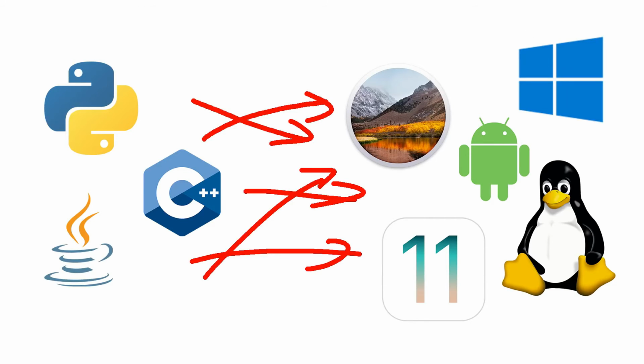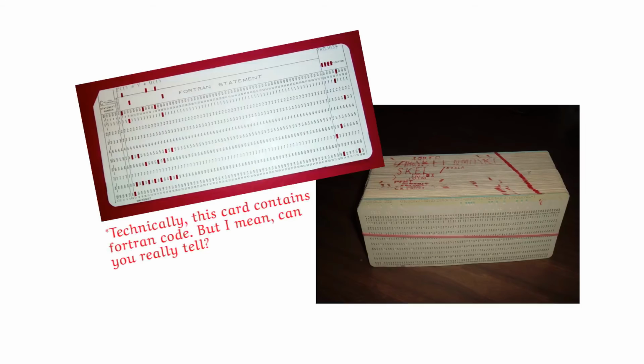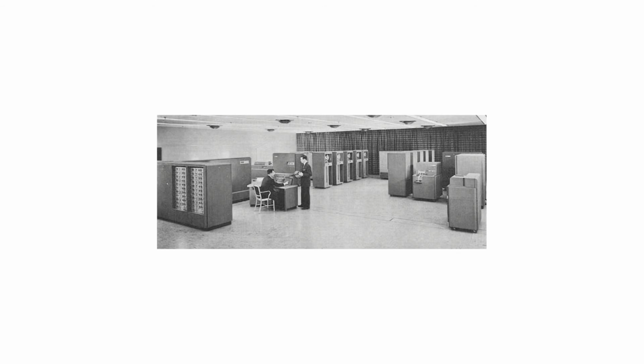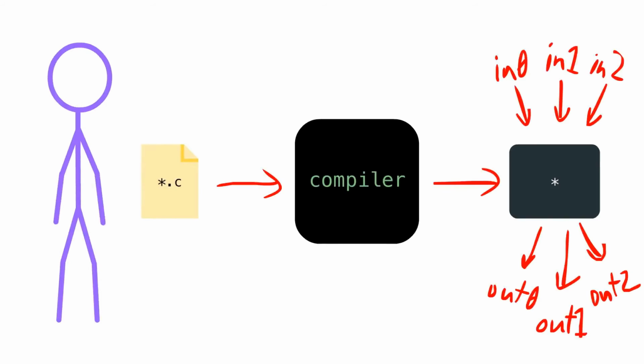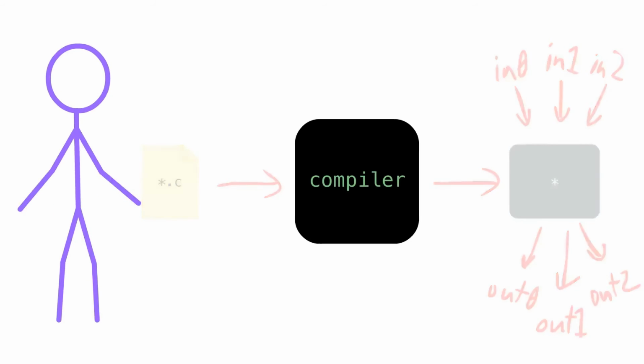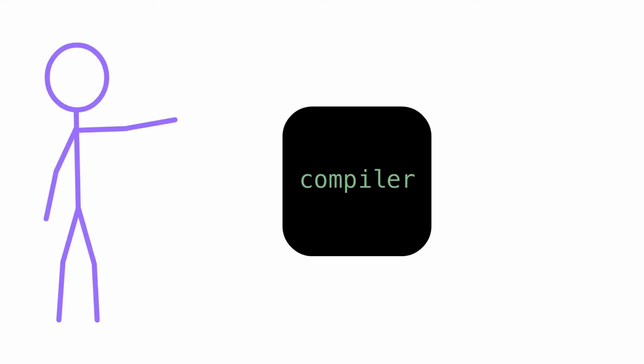Can you imagine what it was like back in the day when computer programming meant putting assembly or even machine code onto punch cards? Not only would you need to figure out the correct holes to punch for each instruction, you wouldn't even be able to use your program on a different computer model because the other model expected you to punch different holes. Things are a little nicer these days. You just write a program, compile it, and test it with inputs and outputs. If only it were that simple. All thanks to the people who wrote the special program, the compiler.